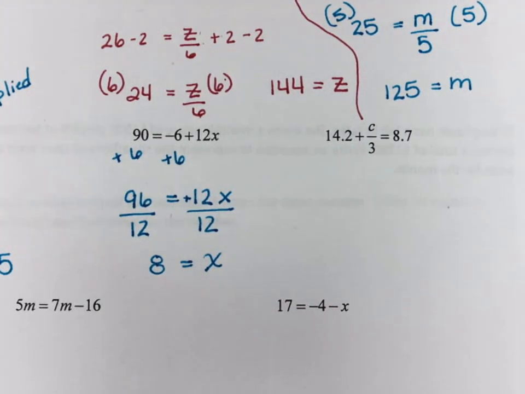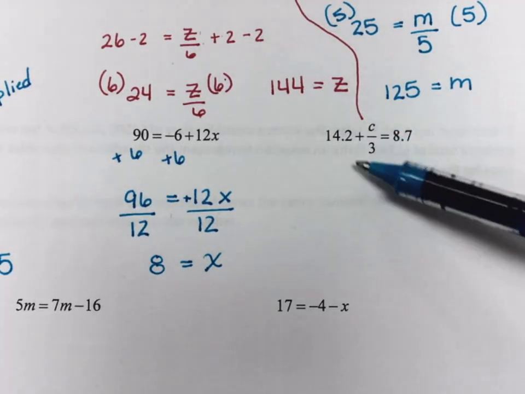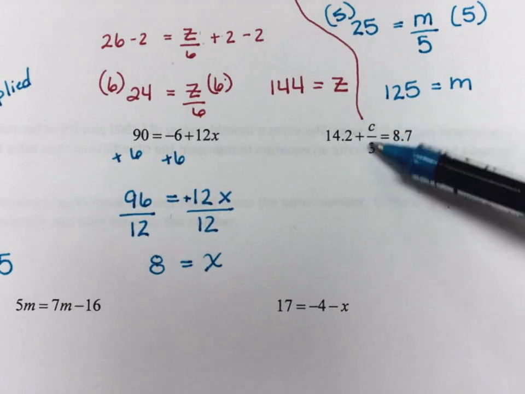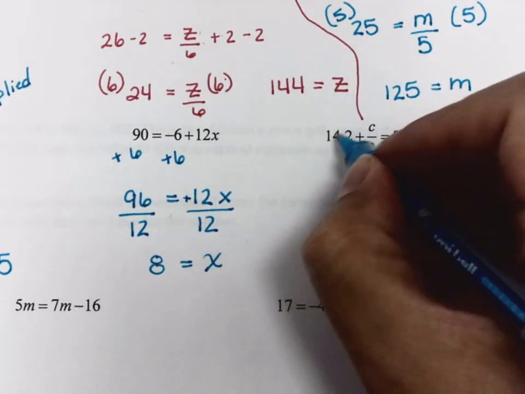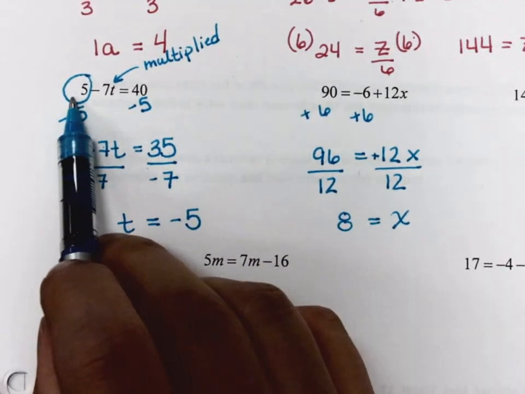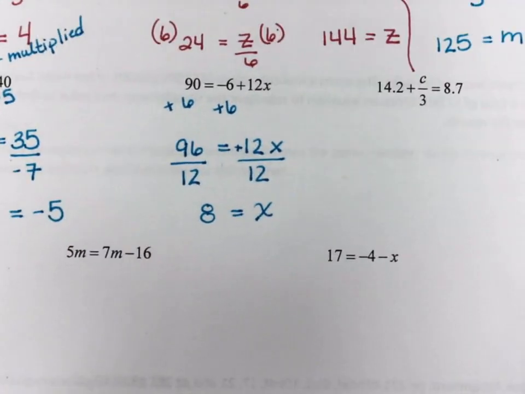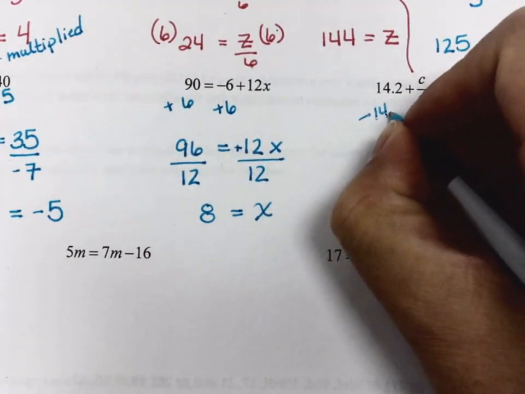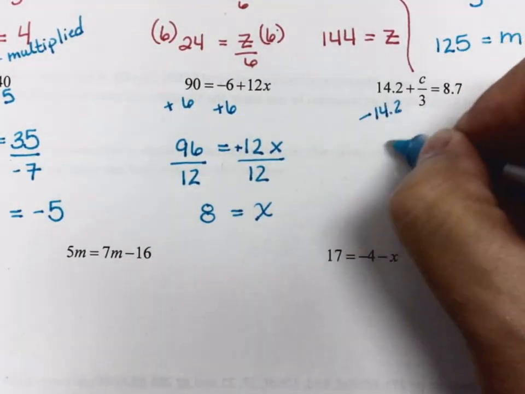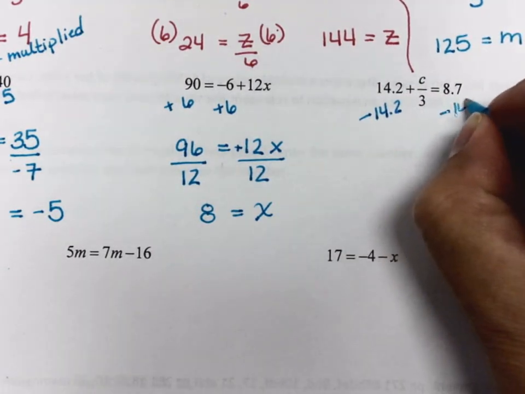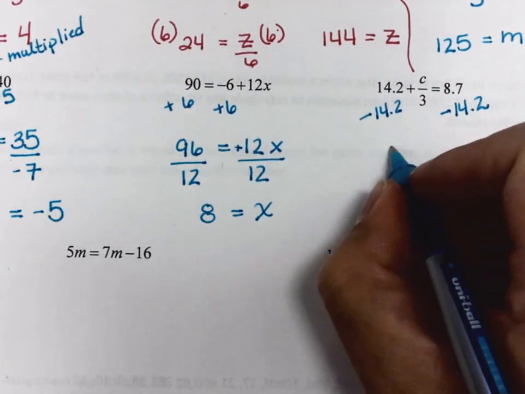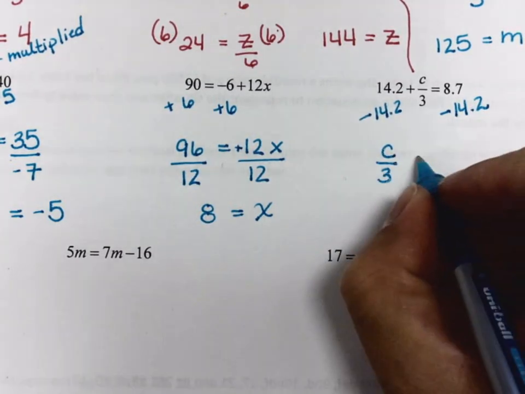Okay, this one looks a little funky because it's got decimals in it, but there's nothing wrong with decimals. You can use decimals. You might need a calculator to be helpful here, just because dividing decimals and multiplying decimals is not super fun. So I want to get c by itself. So I'm dividing by 3, and this is a positive just like this one over here. The 14.2 is a positive as well, so we're going to have to minus 14.2, so those cancel each other out. And we're going to minus 14.2 to the other side. So I'm left with c over 3 here.